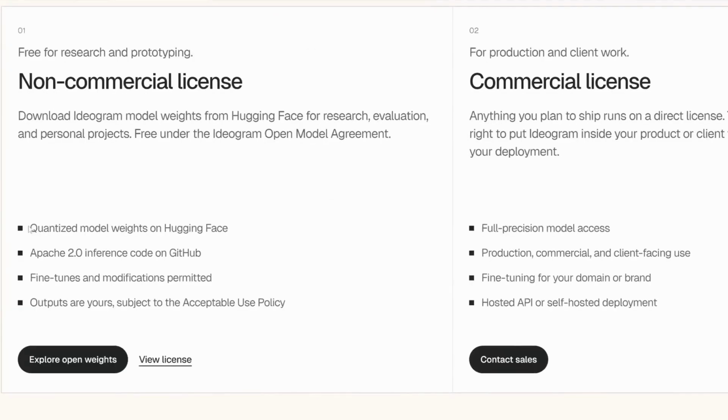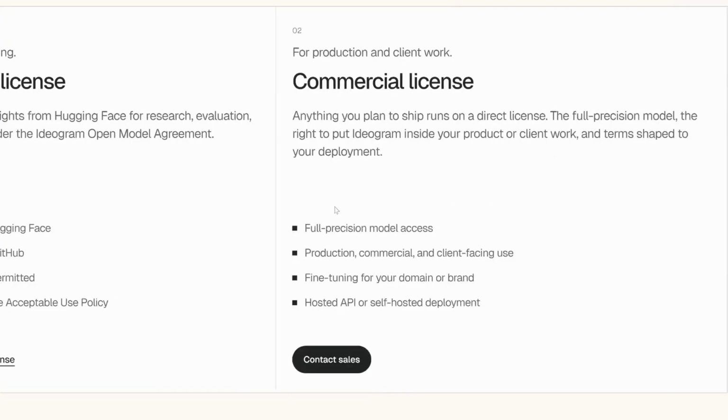The non-commercial license does not allow this. You would need a commercial license agreement with explicit permission to use the model and its outputs for profit. This is an important distinction. For personal projects, hobby work, and learning, Ideogram is completely free and unlimited. For commercial work, you need to secure proper licensing first. Make sure you understand your use case before generating large amounts of content.